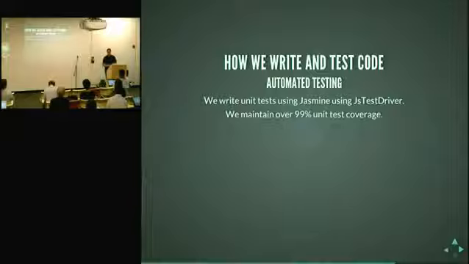Automated testing. So there's a combination of automated unit testing as well as integration testing. All of our unit tests are written in the Angular suggested way, using Jasmine to write our unit tests. We currently use JS Test Driver to run our tests. JS Test Driver was the Angular approach from the dawn of time, but that's changing, and it's changing for very good reasons. I think that JS Test Driver is flaky, not as performant as some other choices, and now we've got things like Testacular, which takes that JS Test Driver model and puts it over Node, and it's a lot more reliable and faster.